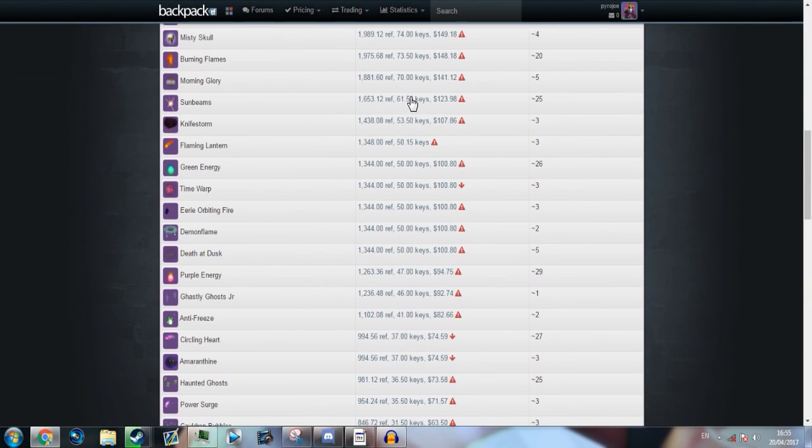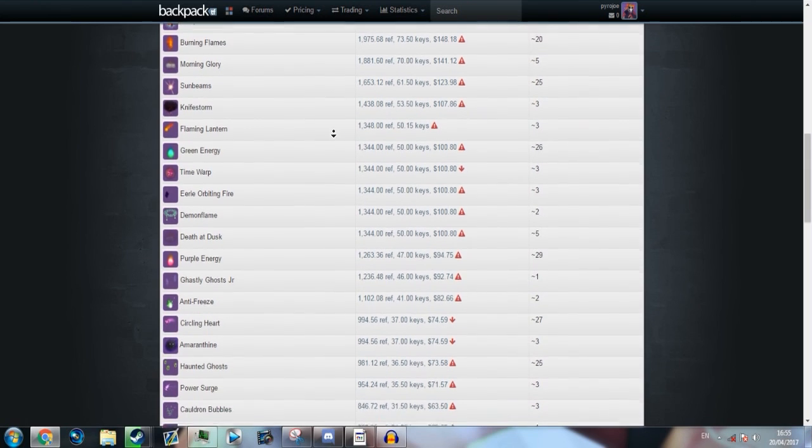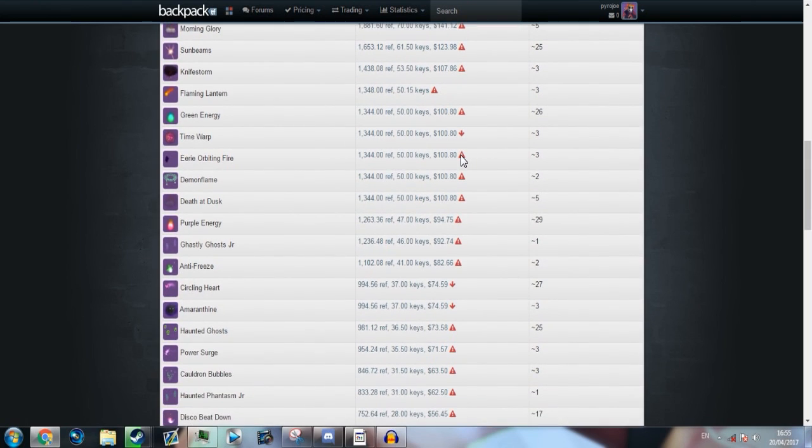So as you can see here, we can see the price in ref, keys and dollars. The red triangle means that it was priced over 3 months ago. Whenever an unusual is priced at 3 months and above, it's considered outdated. So the chances are, if it's from 3 months ago, it's probably at risk of getting a price suggestion sooner or later.